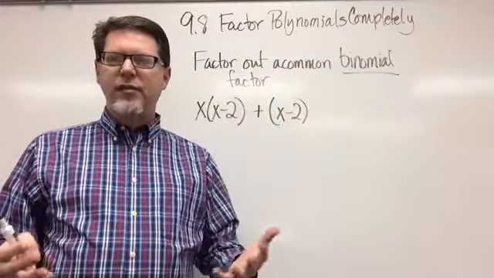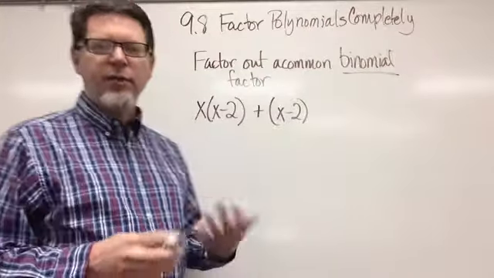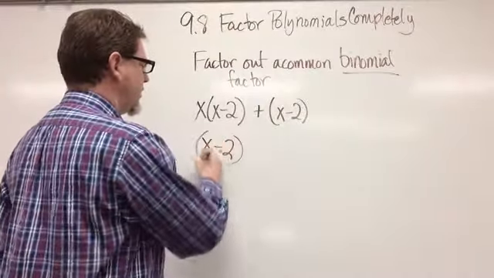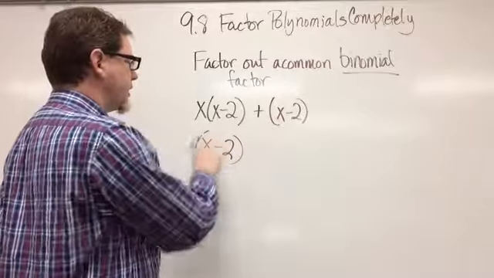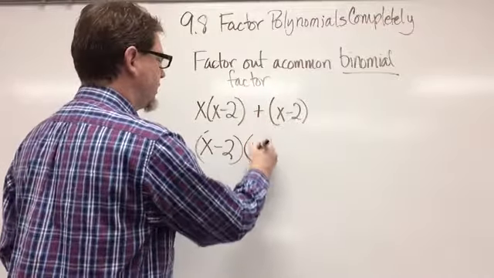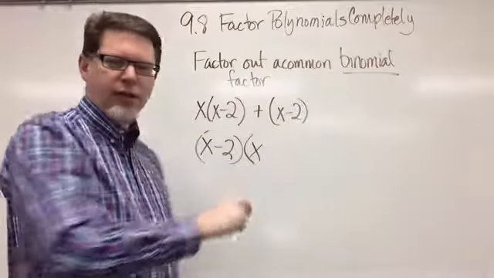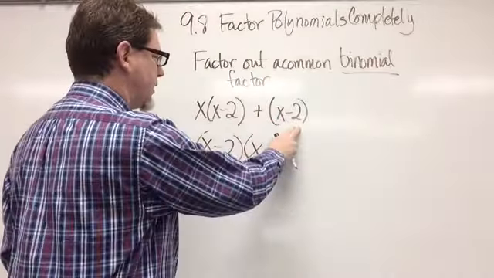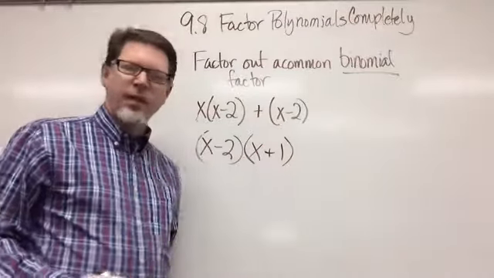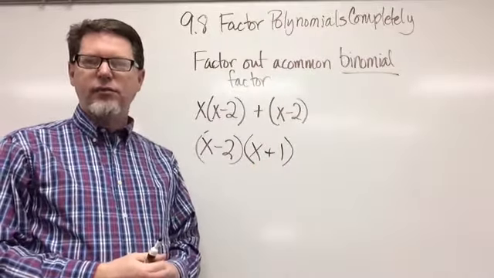The next example is the same process, x times the quantity of x minus 2 plus x minus 2. Well, I'm going to factor out my greatest binomial factor, which again is x minus 2, and I divide each group by x minus 2. So x times quantity of x minus 2 divided by x minus 2 is just x. And here's where it gets tricky. Remember, there's a 1 right here, but we don't have to put the 1. So x minus 2 divided by x minus 2 is 1, so it'd be plus 1. So my factors are x minus 2 times the quantity of x plus 1.